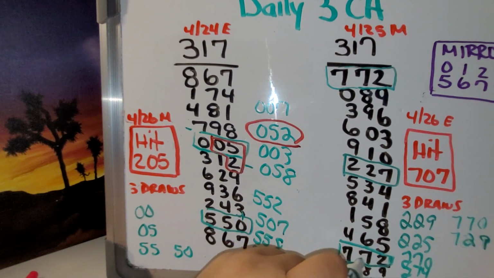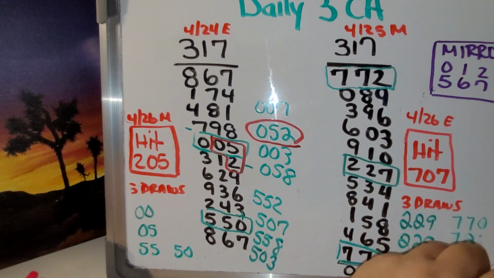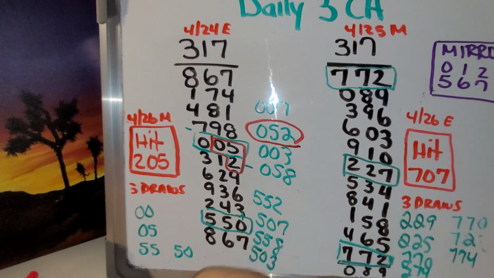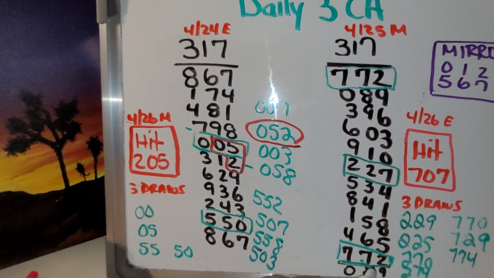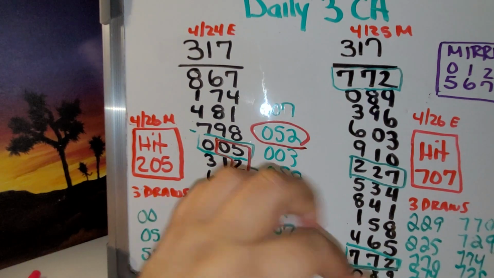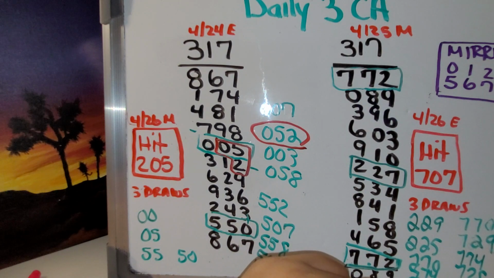We went 770, got that down. 774. We got 774. And then 729. Okay, and 725. You see what we did? We just kept it real simple. Anything that repeats, that's kind of what we were using.